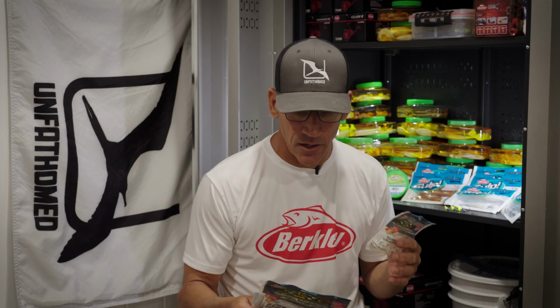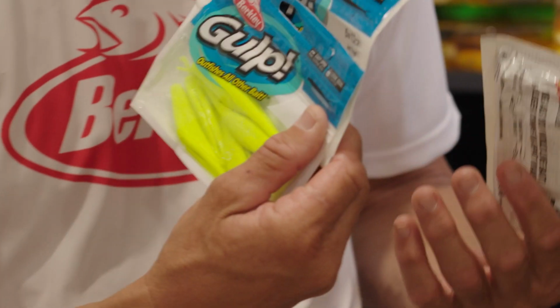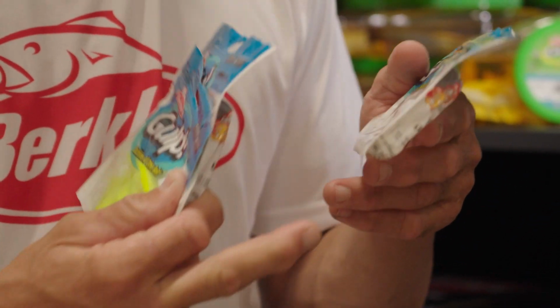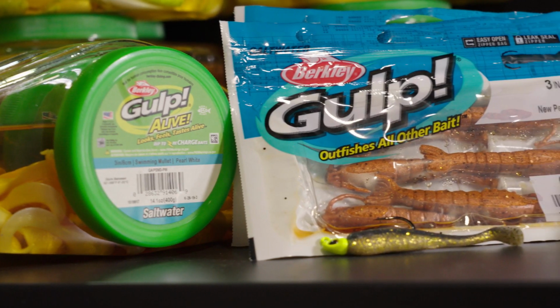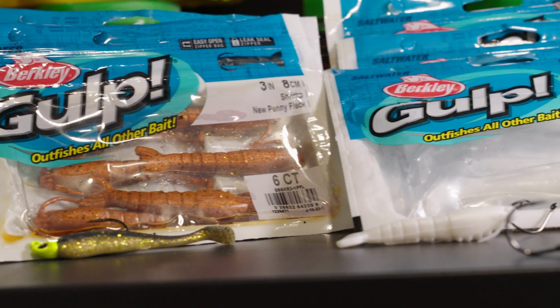There's two products that I really love in my home waters. It's the jerk shad, either a 5 or 6 inch jerk shad, and also the Gulp shrimp. These two products work great, and it really just depends on the conditions. If I'm doing more scouting, covering a lot of water, I'm going to be throwing the jerk shad. If I get on dock lights where I know the fish are concentrated, and I can fish a little bit slower, I'm going to go to a shrimp. I love the 3-inch shrimp, comes in 4-inch as well, but the 3-inch is my go-to size.